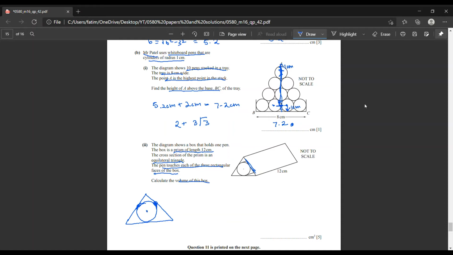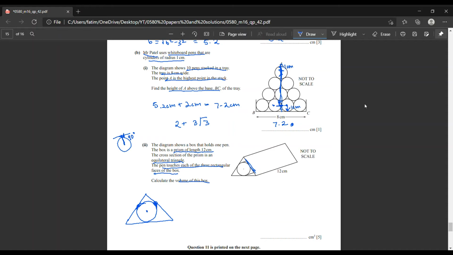So there is one circle theorem rule you should be familiar with. It's that if a tangent touches the circumference of a circle, just imagine this is touching, sorry, it's a bit difficult drawing here, and the radius touches the tangent at the point where the tangent is touching the circumference, the angle formed between the radius and the tangent is going to be 90 degrees. This is a fixed rule that you should know.